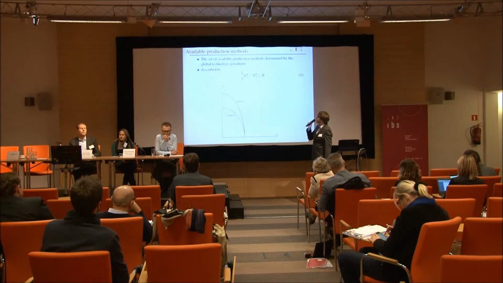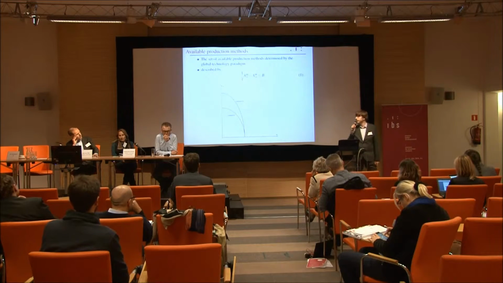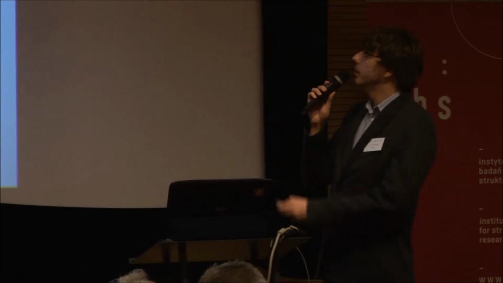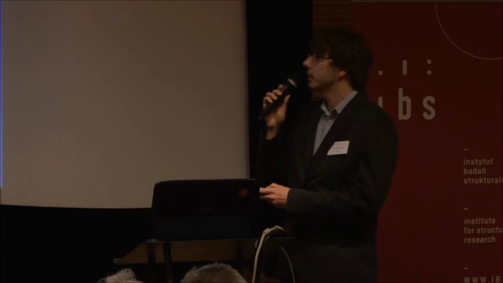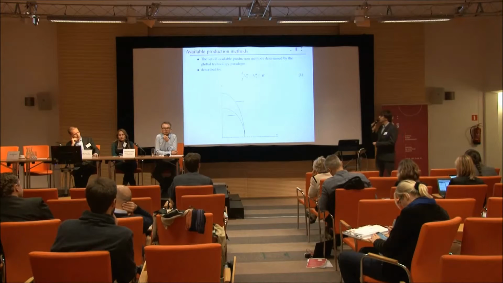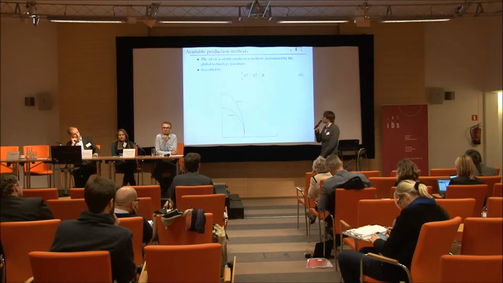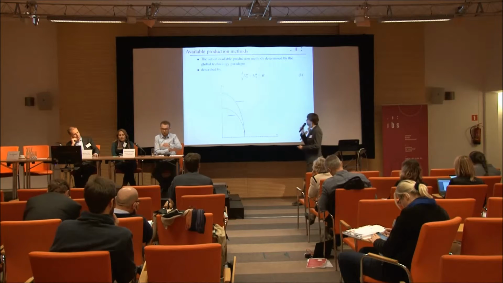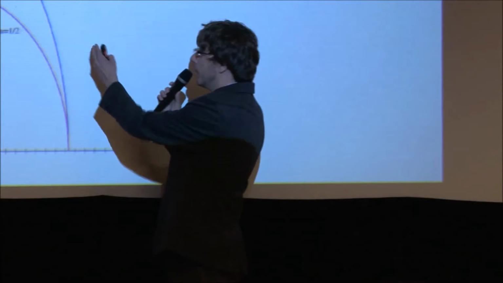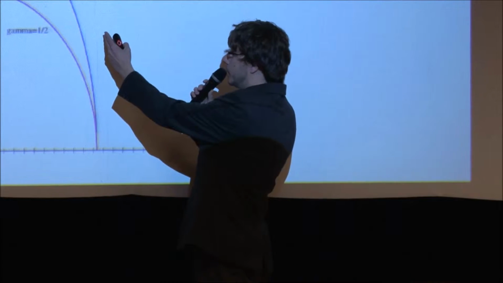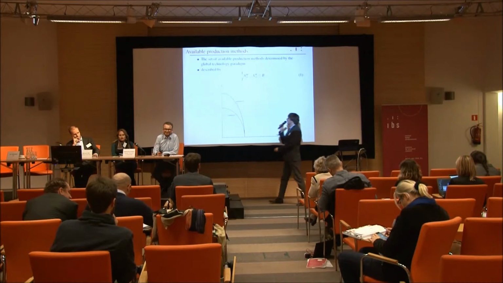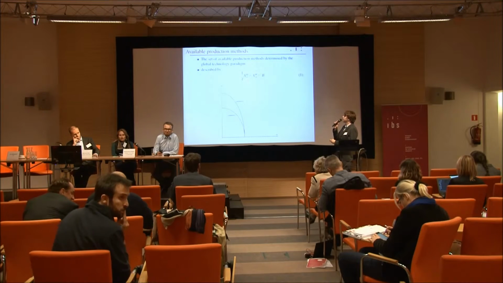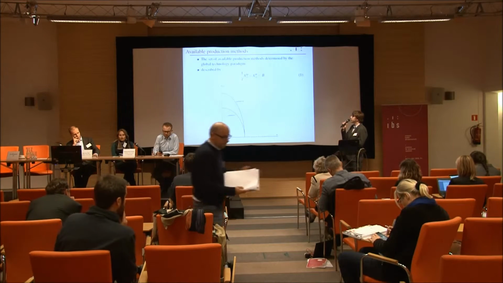The set of available production methods will be determined by the global technological paradigm. The parameters B and gamma will be specific to each technological paradigm. You can think about a new global technological paradigm that has higher B, so it's more efficient. Then you will see this curve shifting up, so we will have some production methods with both higher productivity of low-skilled and high-skilled workers. But you can also think about a change in technological paradigm in terms of gamma. There will be a new technological paradigm with higher gamma.